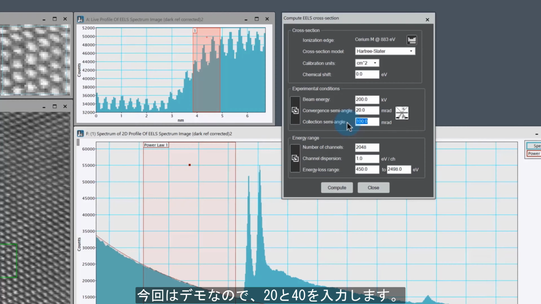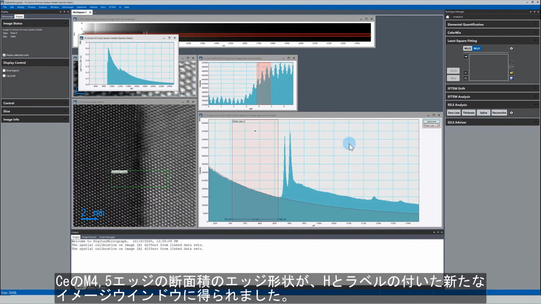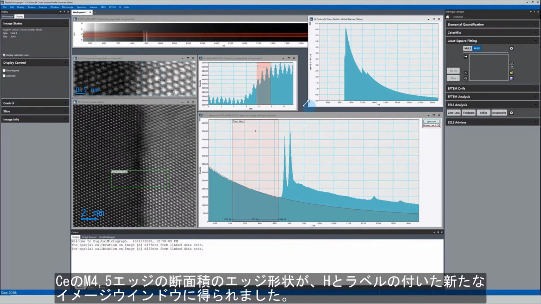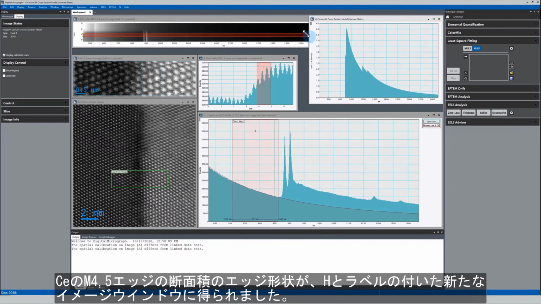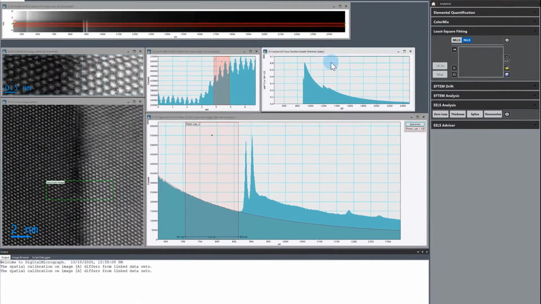So we go 20, and I'm going to put in a collection angle of 40 just for demonstration. Hit compute. And now we have this cross-section shape for the M45 edge for Cerium in this new image window, which on my system is called H.